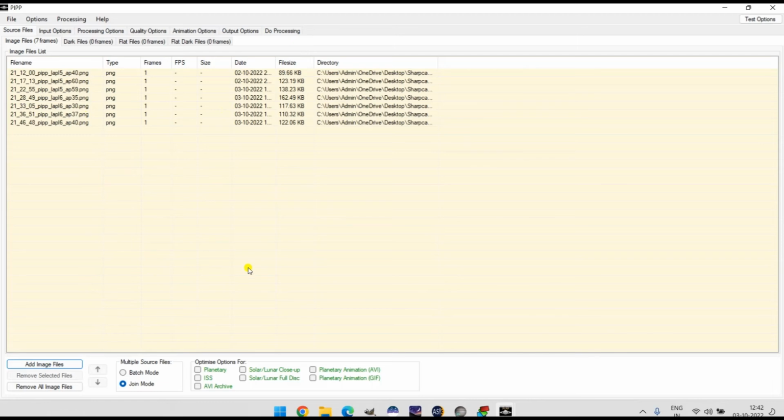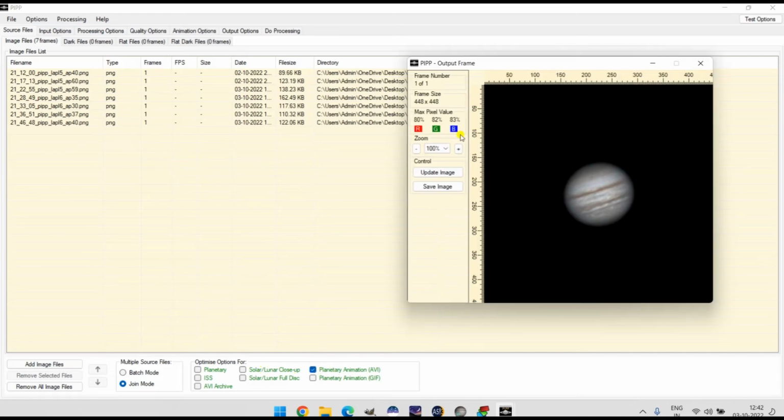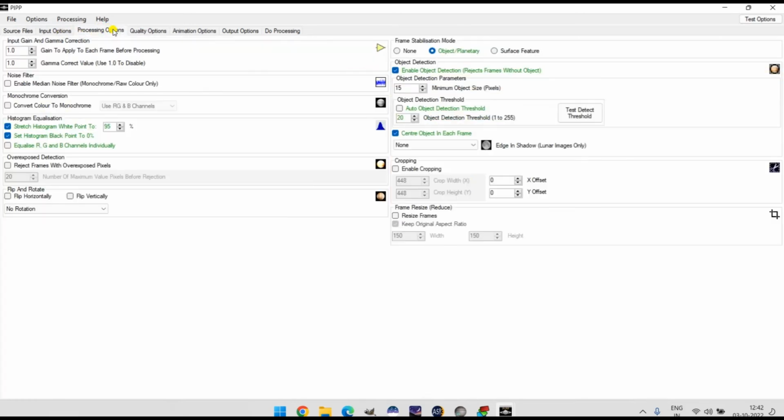The first thing I'm going to do is click on optimize options for a planetary AVI. So I'm gonna go for an AVI instead of a GIF. So the first thing I'm gonna do is go to processing options, and all these settings you see are by default.